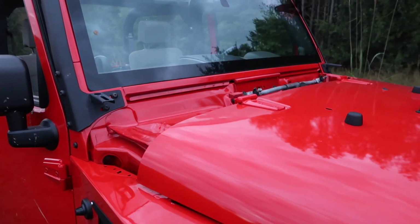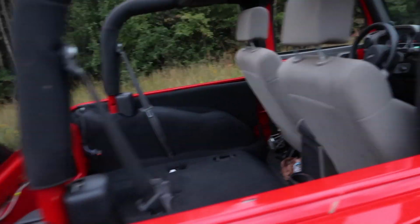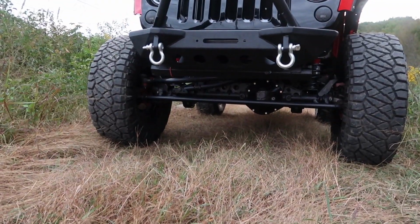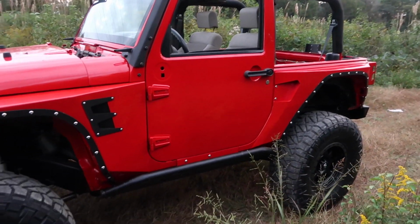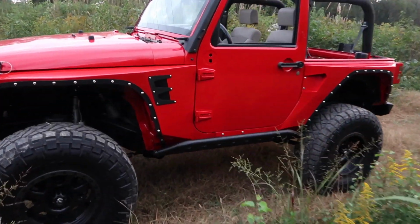And we are still missing our front cowl. The interior is not fully there yet, but we've got most of it together. Overall the Jeep performs great. Really happy with the results, especially the paint job turned out great. I still need to buff a few areas, but be sure to stay tuned to the channel.